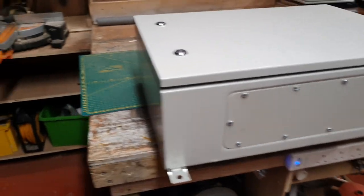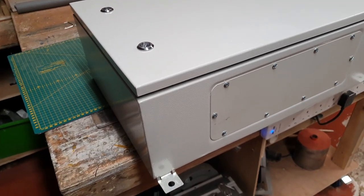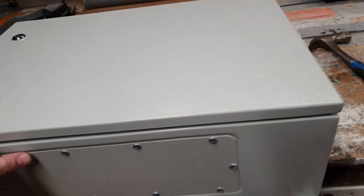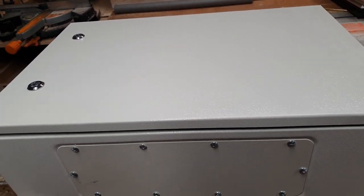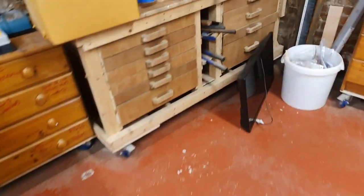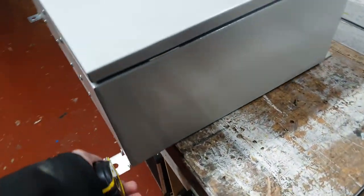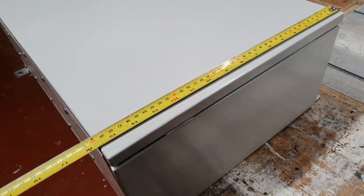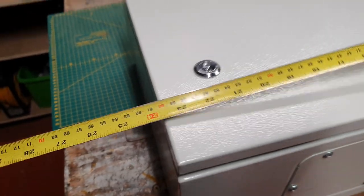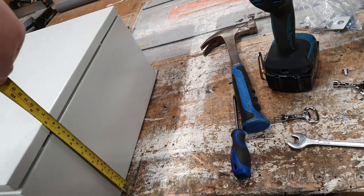So moving on to another subject, while the brew brews, I've been reflecting on rewiring the cabling for the elements. And I had this control panel in stock, which I initially bought for the pilot kit. And, well, it's way too big in size. In fact, if we just have a look at what it actually comes out at, it's 400, which is 16 inches, by 600, which is 24, give or take. And the depth is a nice 200 mil deep.